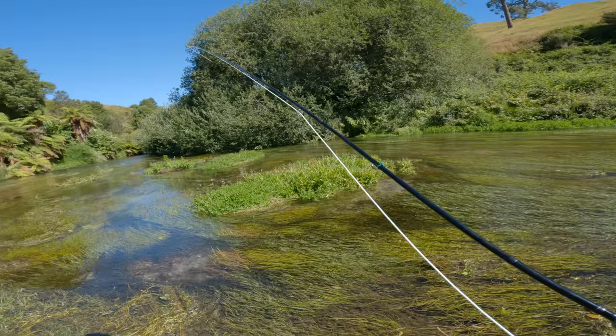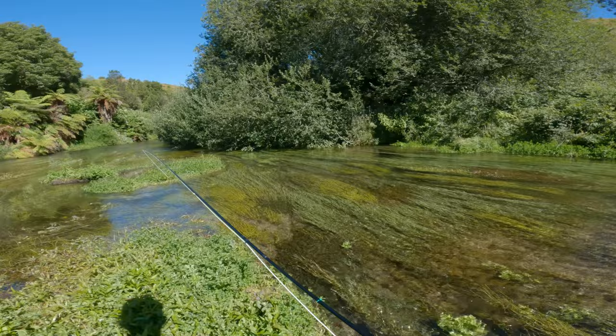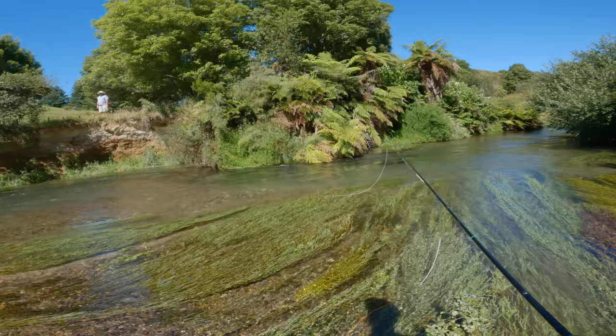So we're creeping up on a good fish. Jay from Fucker Trout will probably remember this spot. Wouldn't be surprised if it's the same fish too. Right behind that fern in the slack water. One of us has got a nice one up there. Yep, rainbow trout.